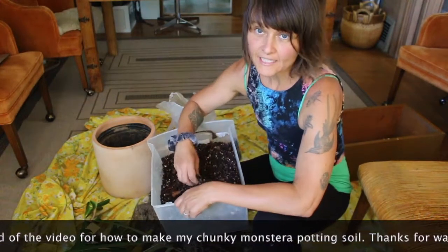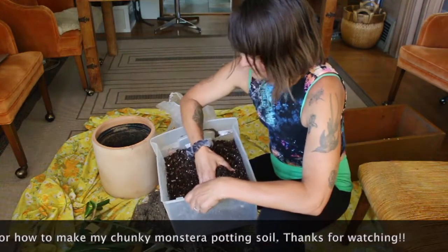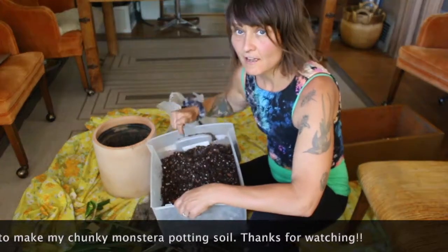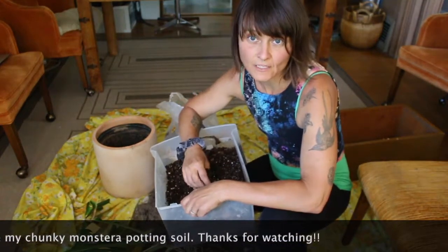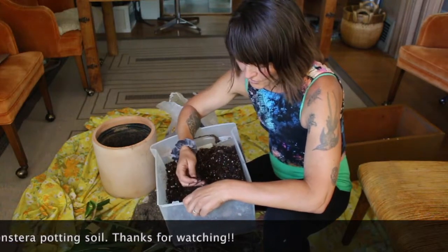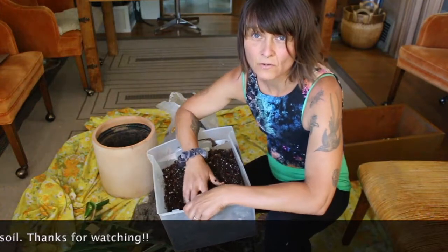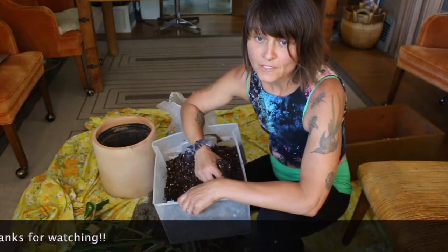There's perlite in here, there were some pebbles in here. If I didn't have those things, I could have added this lava rock. There's a lot of different things you could use, but basically you don't want the soil to be like clay or dense or muddy. It's not going to work well for these plants.